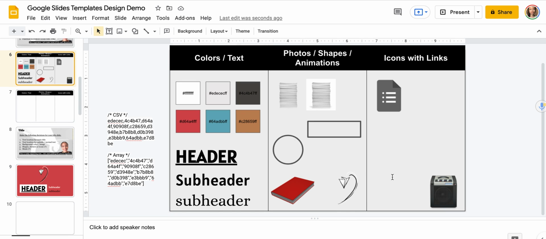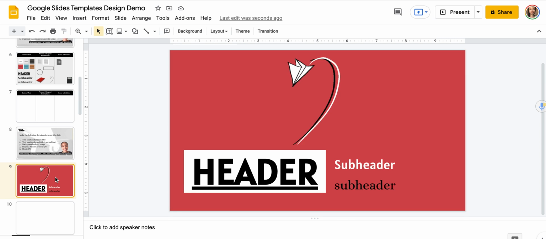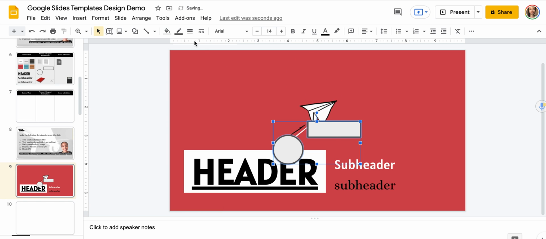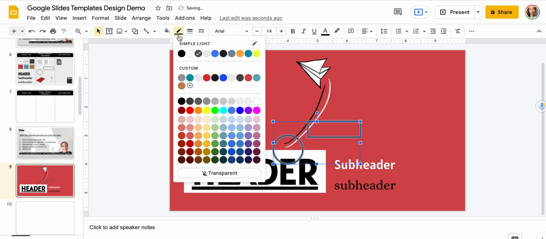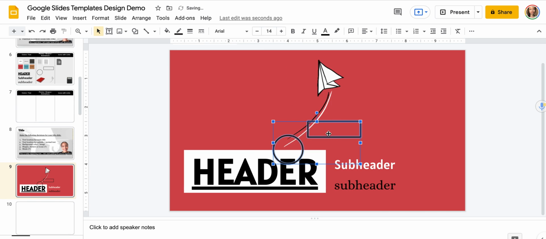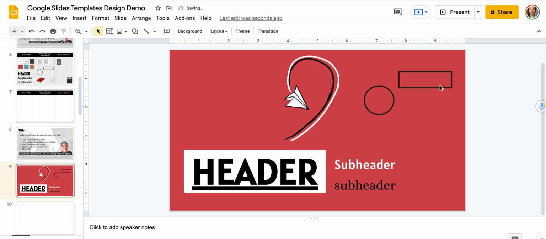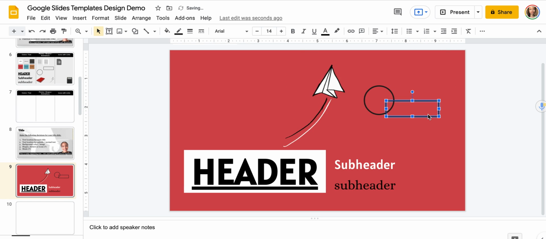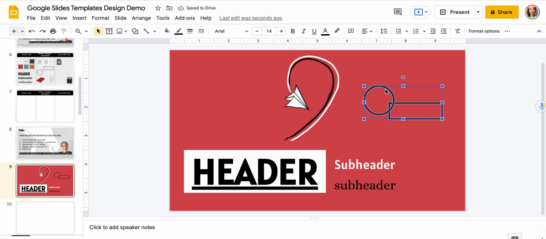I might want to have like some random shapes. So I could, see like what's going on here. Transparent and black. But remember, I have this custom color here that I'm using. And I could just kind of, you know how people have like random stuff going on with shapes and stuff.